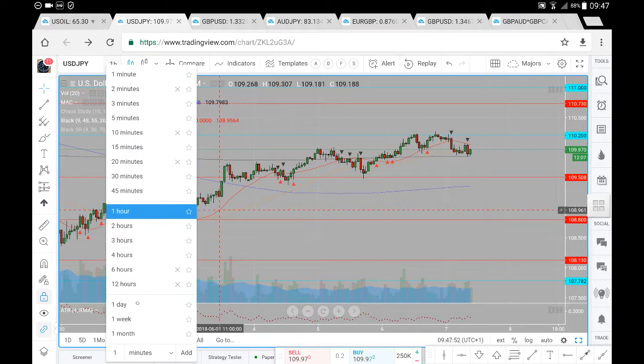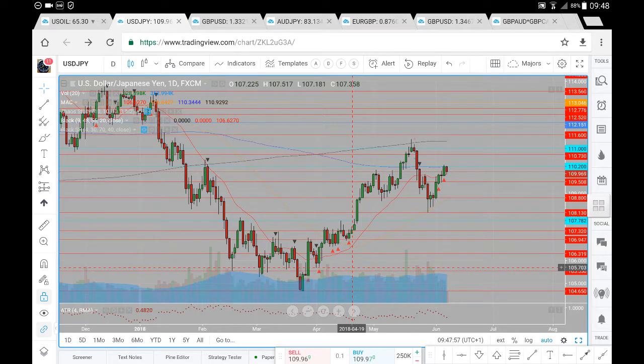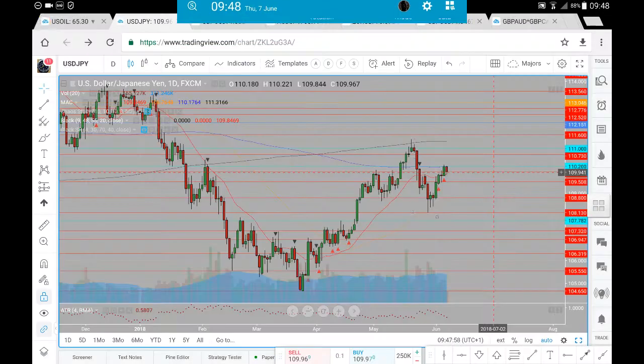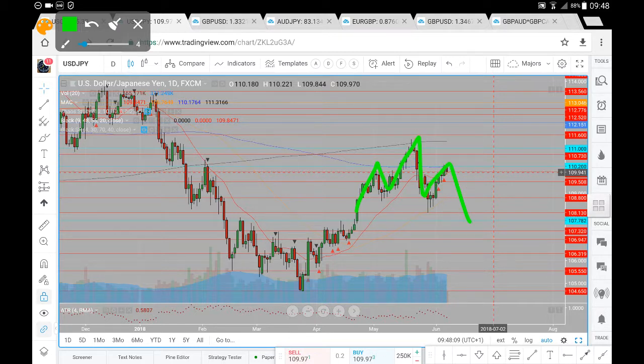Now we'll have a brief look here at the daily chart to see how prices are developing, so we'll get the scale on here correct. So from a daily chart perspective, we did mention on a couple of analysis videos now that we were looking to see whether we would have a head and shoulders pattern develop here on the US dollar Japanese yen. So we would have the shoulder or head in around that 400 period moving average, pretty close towards that 1160.